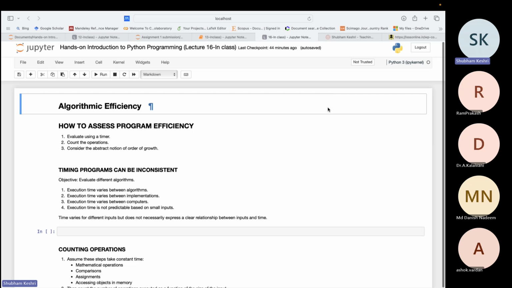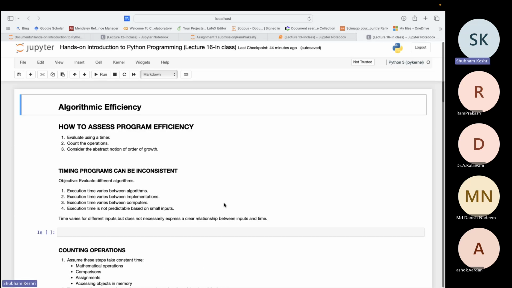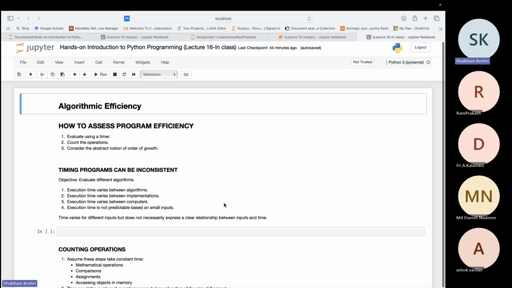And when you take higher classes which need these ideas, then it will be better for you to understand the topics. All right. So I guess some of you may be familiar with the concept of algorithmic efficiency, but I'll start from very basic. All right. So now when we are programming, we are actually creating algorithms in our mind.